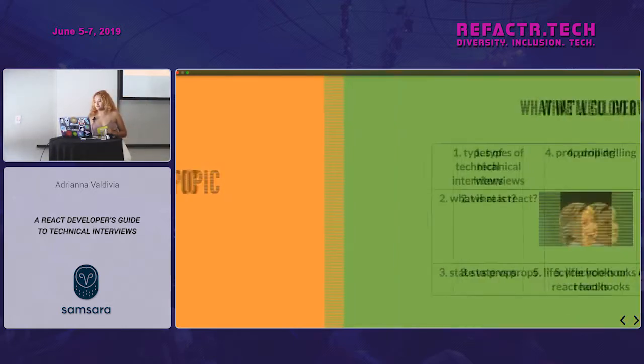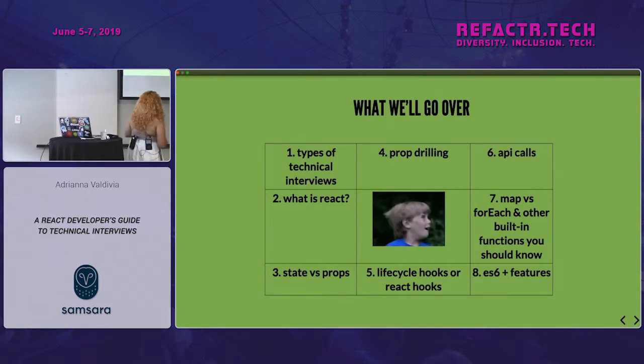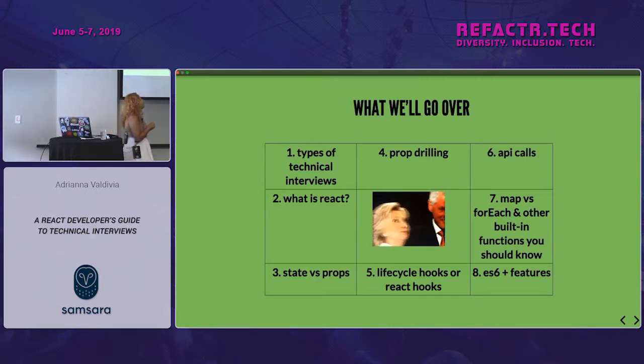Okay. These are going to be the topics we're going to learn about. It's a lot of stuff. I hope I can cover everything. I honestly did not prepare for timing on this, but I'll try to get through everything. If not, there are a lot of resources at the very end that show what helped me find all the things that I needed. But yeah, we'll go through everything.